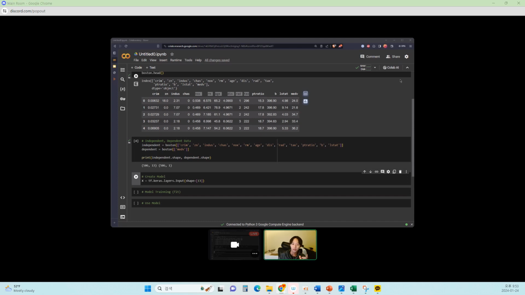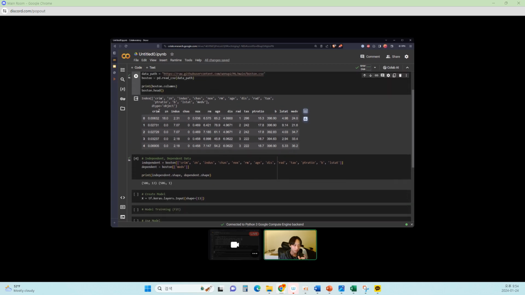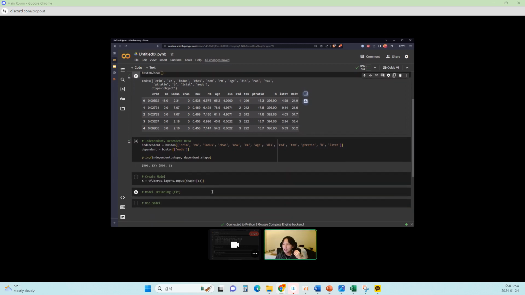So there's a total of, wait, 1, 2, 3, 4, 5, yeah, there's a total of 14 data types here, 14 lines. So 13 is for the independent. What we're trying to calculate is separate, that's why it's shape equals 13 in brackets.